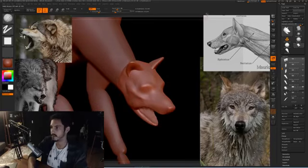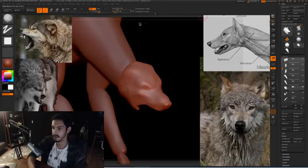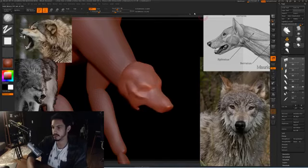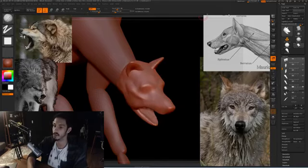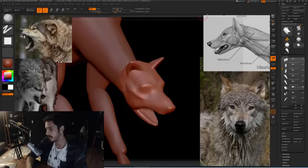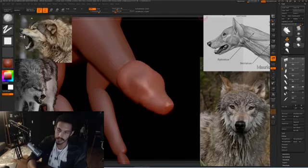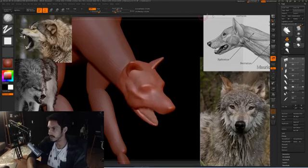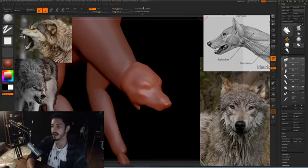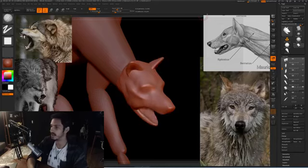We went from, do we have, here we go, we went from this blob to something that resembles a lot more of the wolf, and it's only observation. I never modeled that, and what I'm trying to teach you here is that you can work on it just by observation. So the importance of having good reference and looking at it, question yourself what's looking odd here and why, it's gonna get you good models.